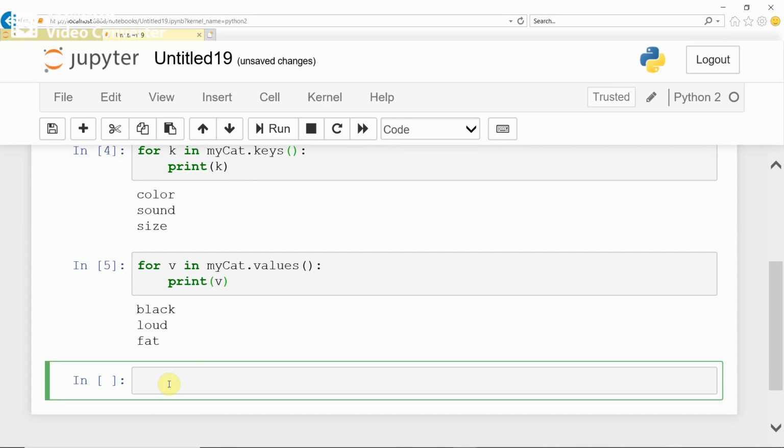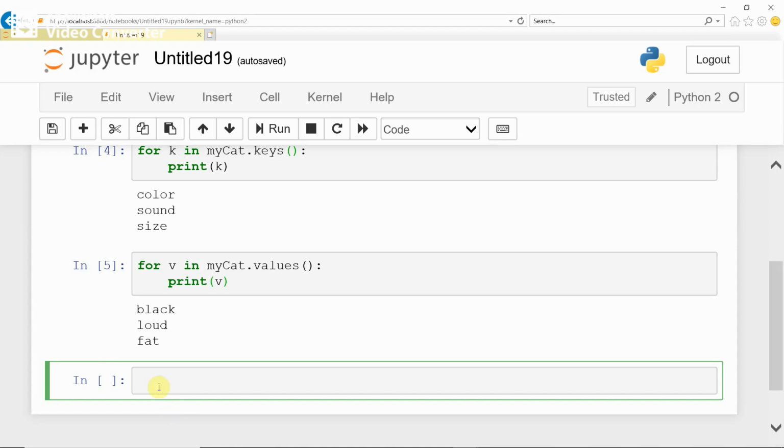The next method of the dictionary is items. How does the items method work? We will see how it works by using the program. Items contain both keys and values.